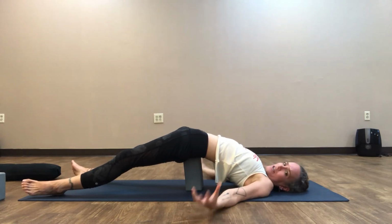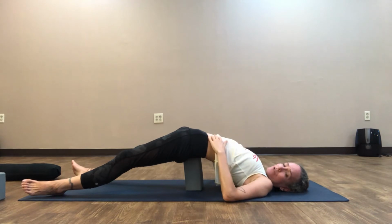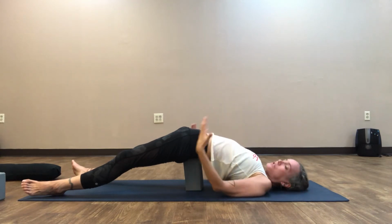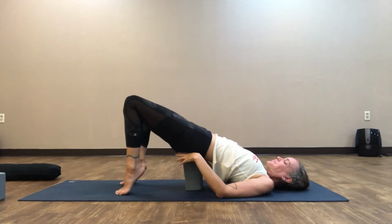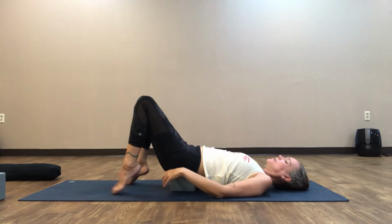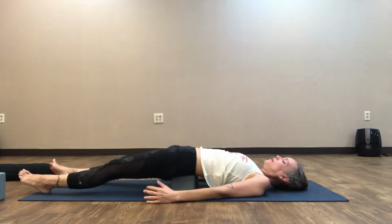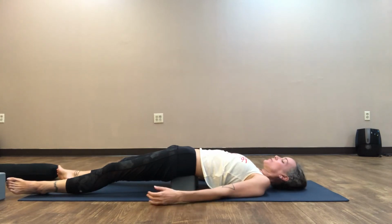The biggest thing here is we don't want any muscle tension. We don't want to feel any of that tension pulling, because that doesn't allow the stretch to happen. So you want to be able to soften into these things, and to do that, you need to be comfortable. Beautiful. And again, you can stay here for longer if you would like, maybe even 2-3 minutes.